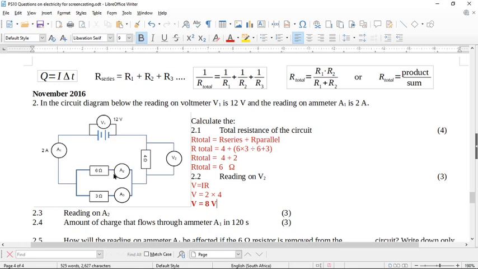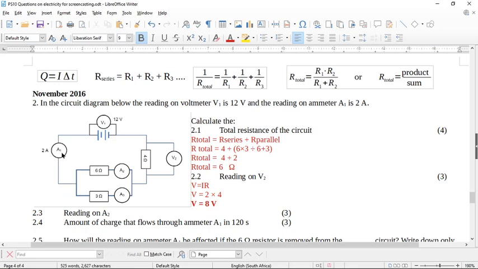Or the other way is to say that this is going to be in a ratio. The current here is going to be divided here because we're looking for a current now. And so these two resistors are current dividers, and we can say that they're going to divide in the inverse ratio. Remember, parallel resistors, the biggest current goes through the smallest resistor.